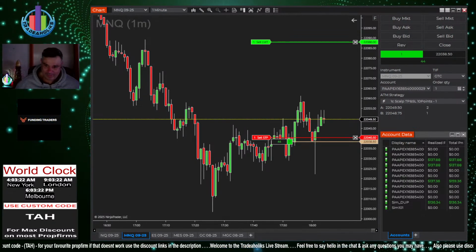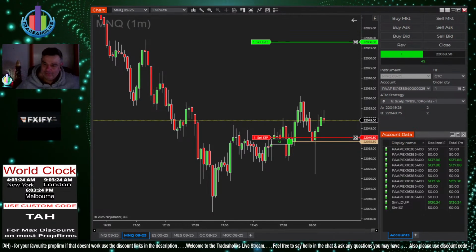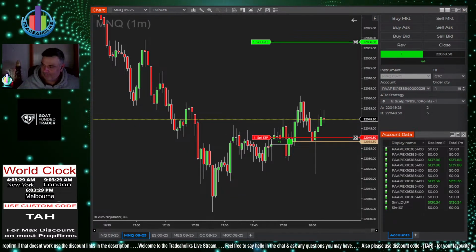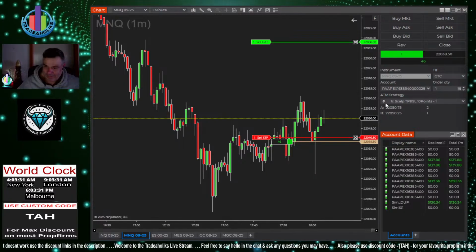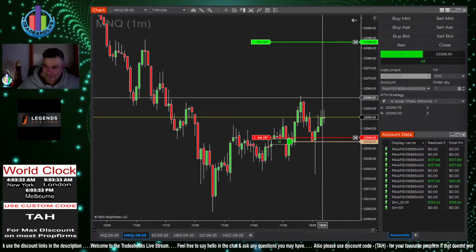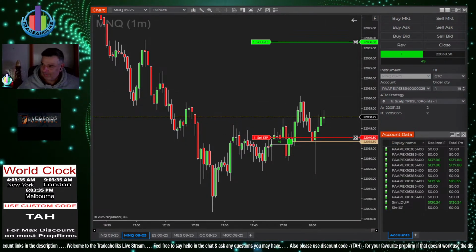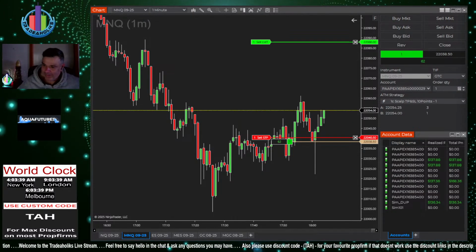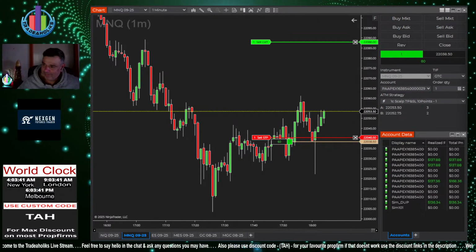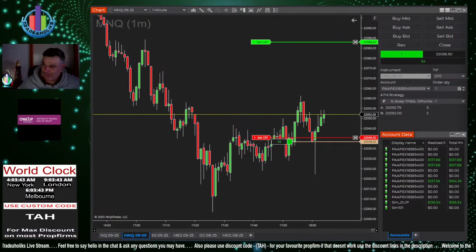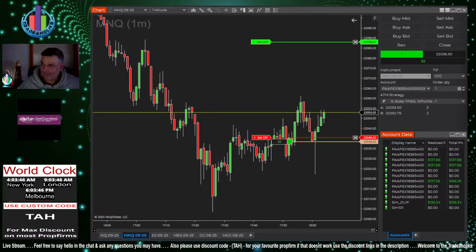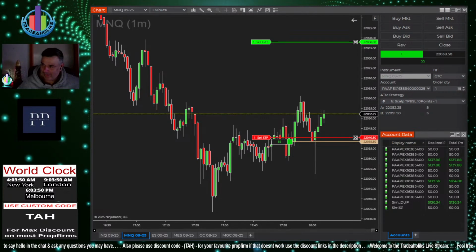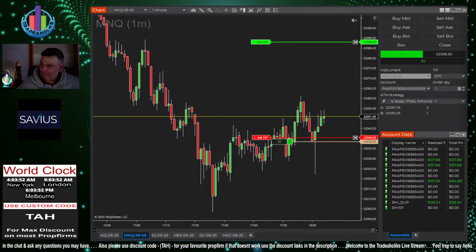Might have exhausted the move now. Bookmap showing, what's Bookmap showing? A few more orders at the 60 range, which we've already hit. Still a big order at the 22,000 range, which I like to use to try and get them to move back down. And they start going back down and you get close to it and all of a sudden it disappears.